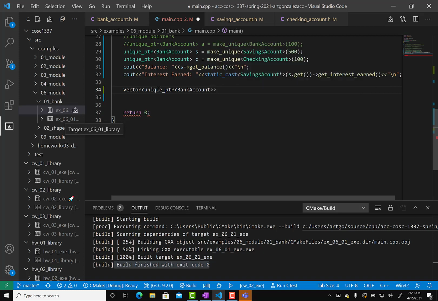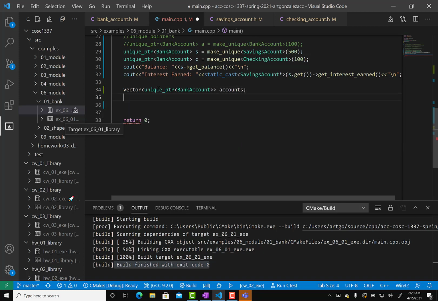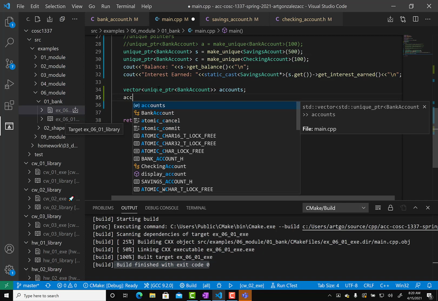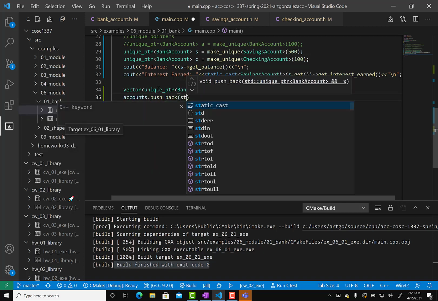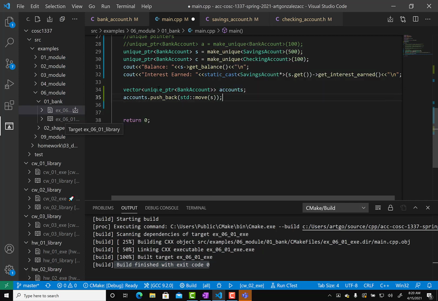Okay, so I have this. Name it accounts, that creates an empty vector. I can say accounts.push_back. Use that special move function. S, the savings and now the checking.